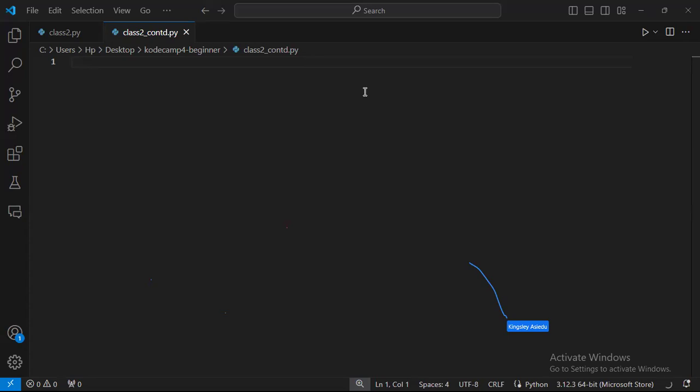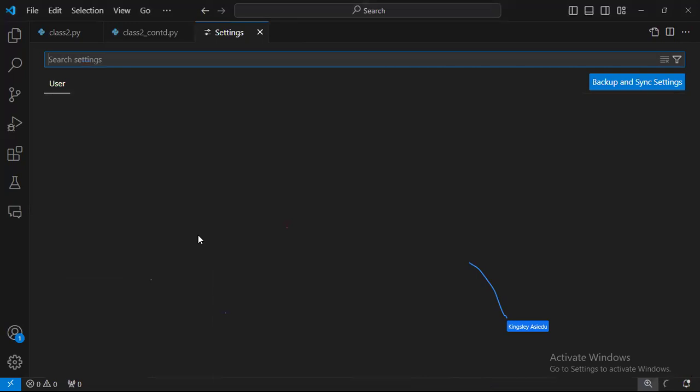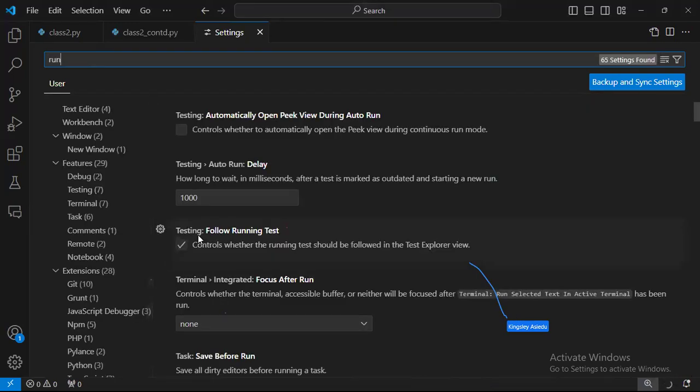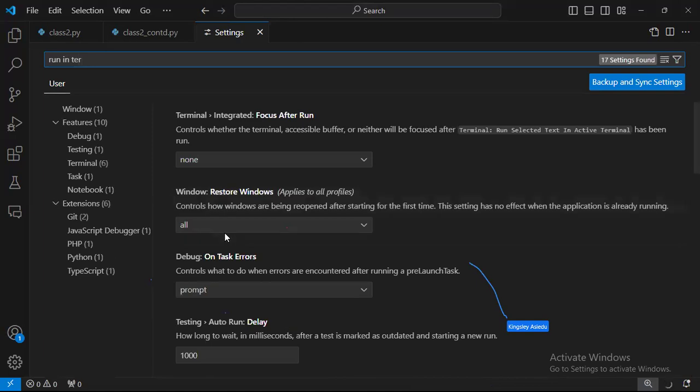Winnie, is that a miss or a mister? Your hand is up. Winnie is a miss. Okay. I heard someone talking about the terminal issue. Earlier, someone suggested that if you're having that terminal or output issue, you should click on the settings icon in VS Code, the last icon at the bottom left. Then go to settings and search for run in terminal. When you check it, it should work fine in your terminal. Are you having difficulty doing that?